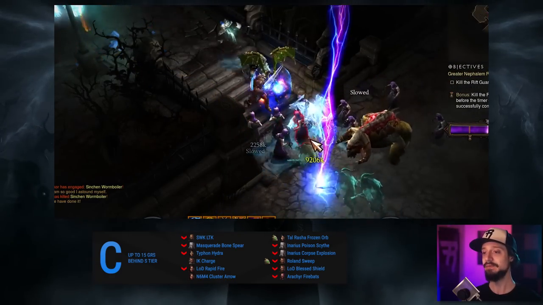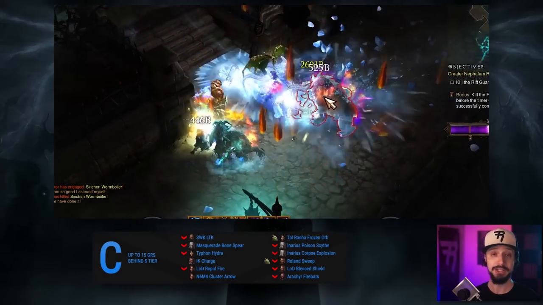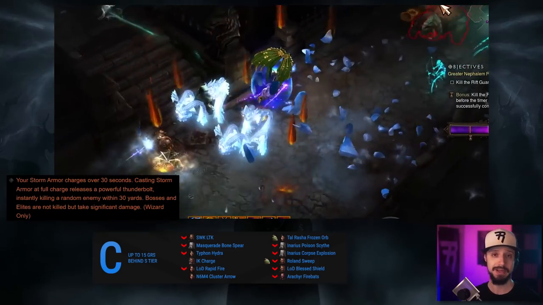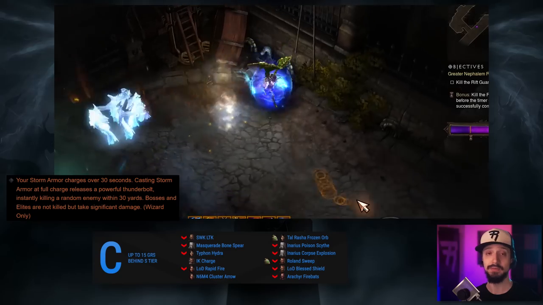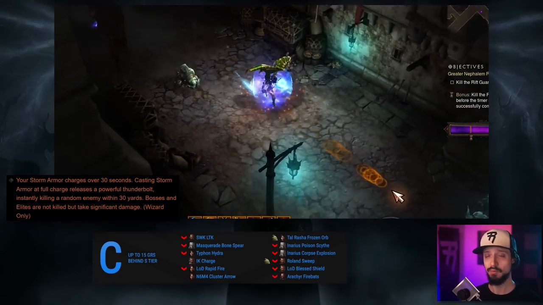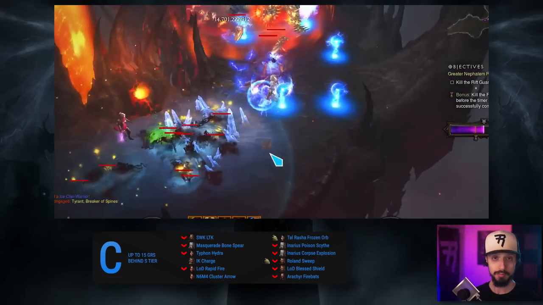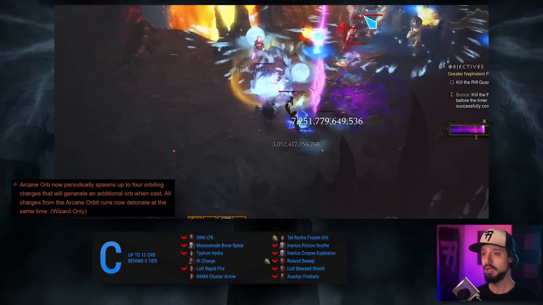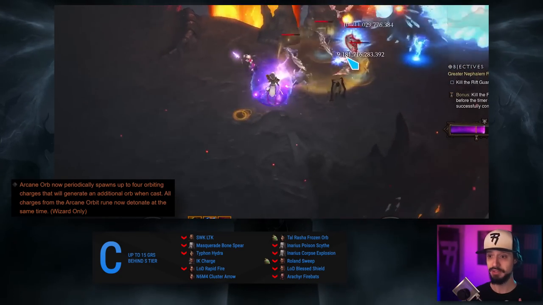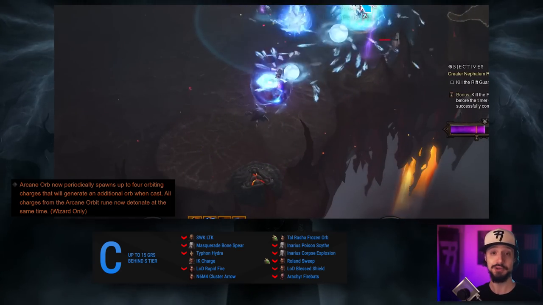Then for the Wizard, the Typhon Hydra build drops into C tier, because the sanctified power it uses, the Storm Armor sanctified power, is just mediocre. In practice, it basically lets you, once every 30 seconds, zap an enemy for a considerable amount of damage. Remaining in C tier is the Tal Rasha Frozen Orb build, which gets a good damage boost out of the Sanctified Arcane Orb power, which spawns up to 4 orbiting charges around you, and one is consumed every time you fire an orb, basically letting you get 2-for-1.